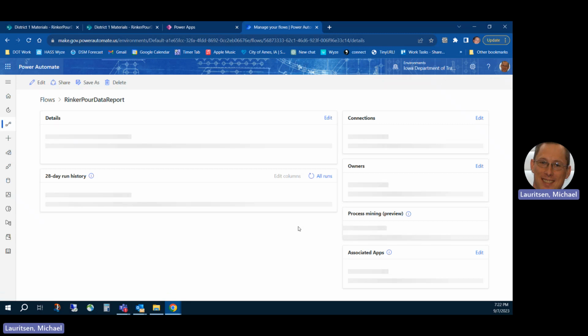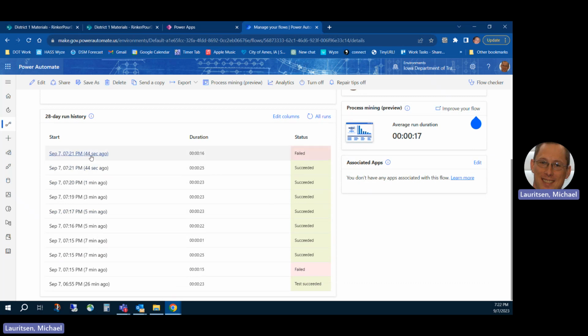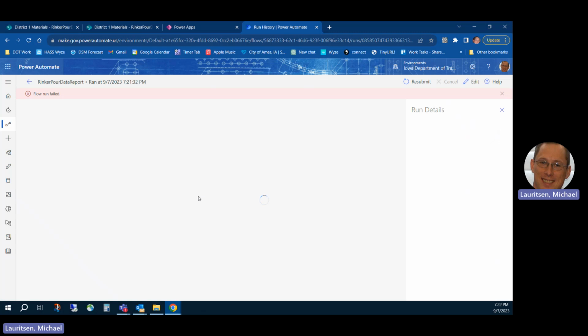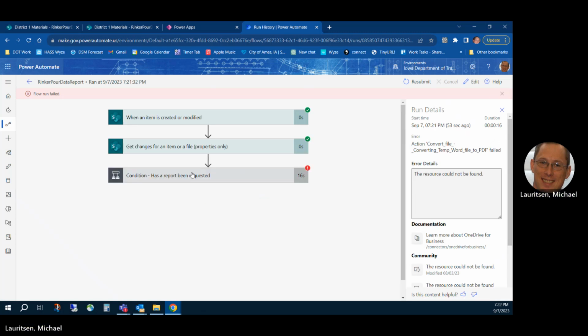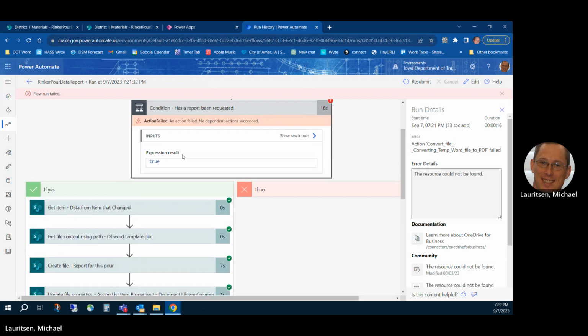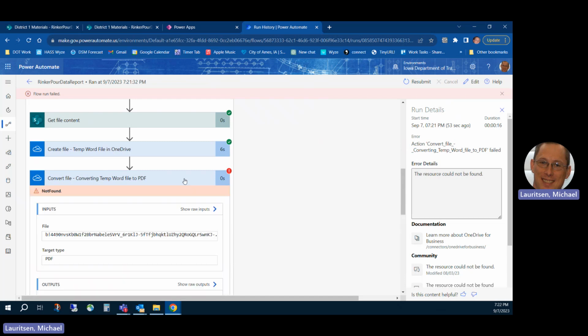Well, that was the email buzz, I'm sure. It says it failed. It failed because the file was already there. So it created the file. It failed on converting the file.